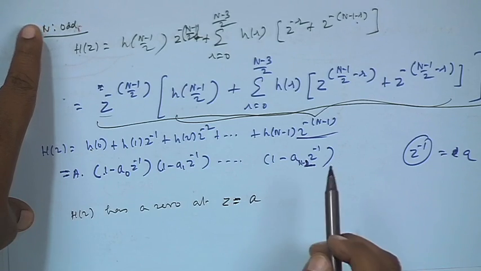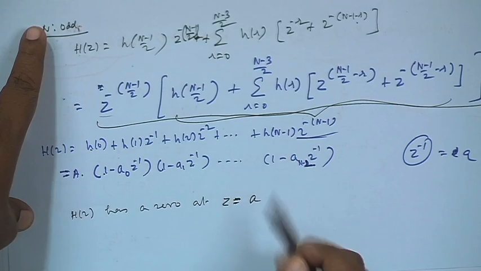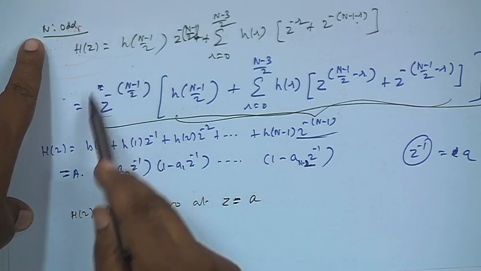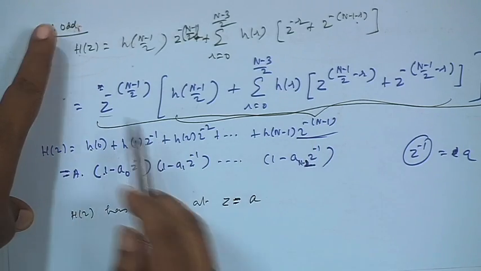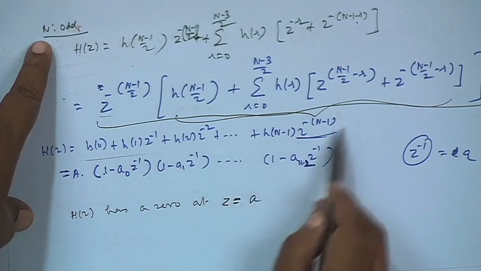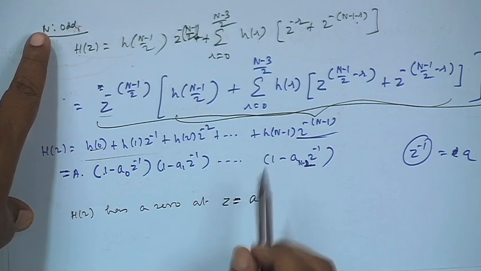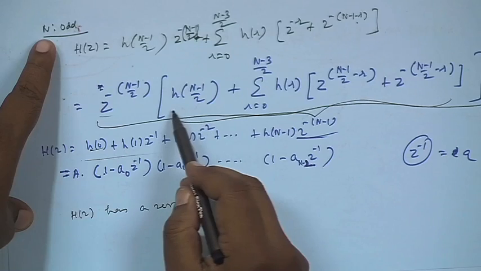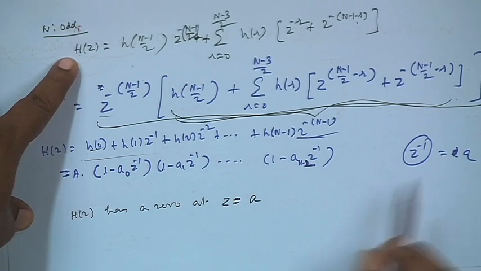Okay. So, that is the reason we cannot have z equal to infinity here, as this factor will become 0 at z equal to infinity, but the overall thing will not be 0, because after all this is nothing but this, and here if you put z equal to infinity, this part goes to 0, but this remains. Okay. Therefore, if this whole thing has a 0 at z equal to a, that means this inner part will become 0 at z equal to a.